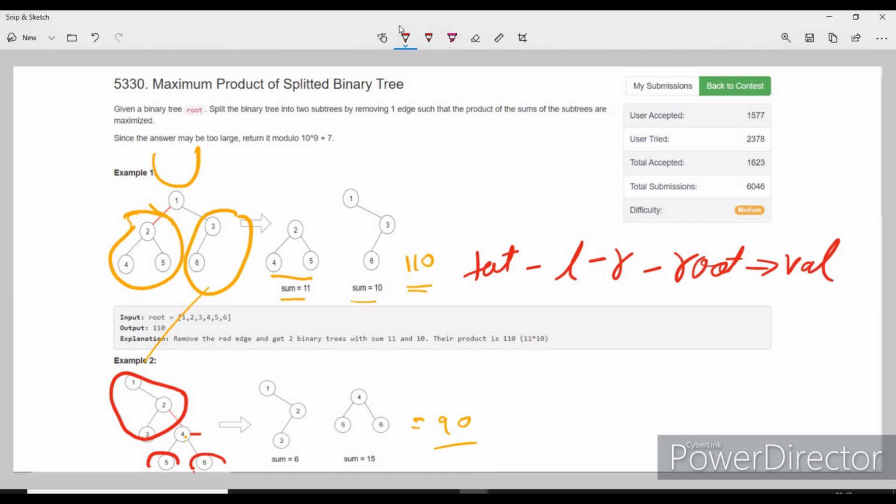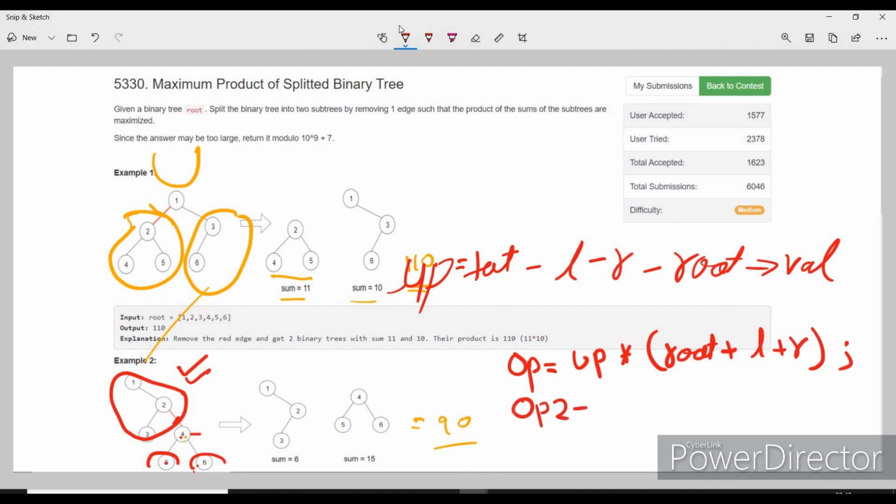So this is basically the upper part. And we can recursively find the left and the right. There could be three possibilities here. The first possibility is we can consider the upper part and this edge, and then we will have the summation of left plus right plus the root value. So option 1 is equal to up multiplied by root plus left plus right.